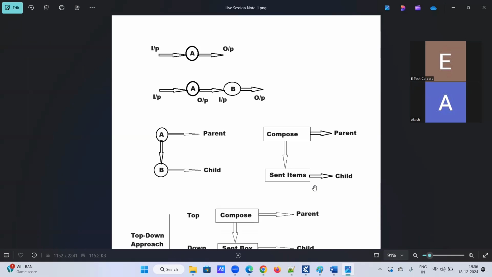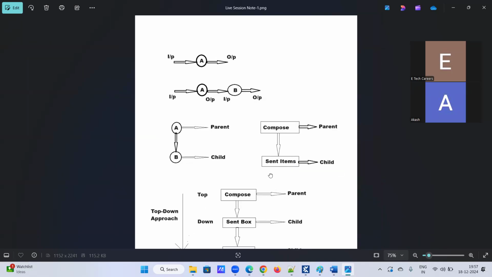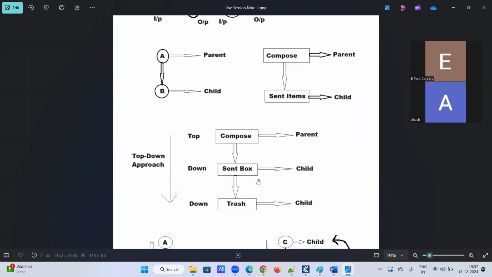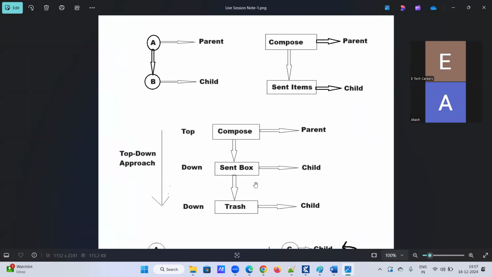In the top-down approach, we check the data communication between these two modules and make sure the module we have added is the child of the existing module. If tomorrow you add another module, for example trash, that is another child module.